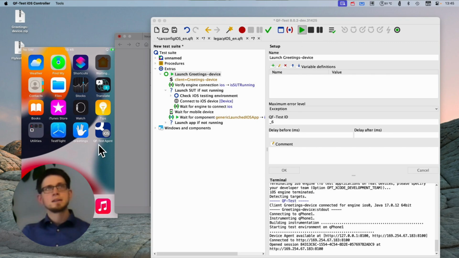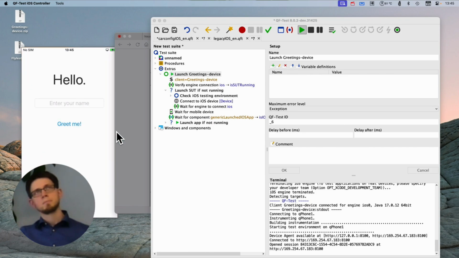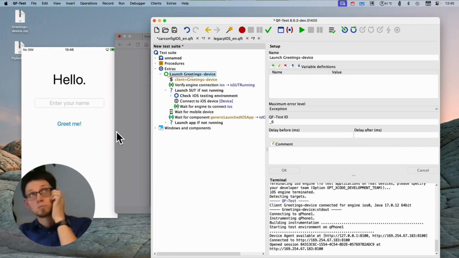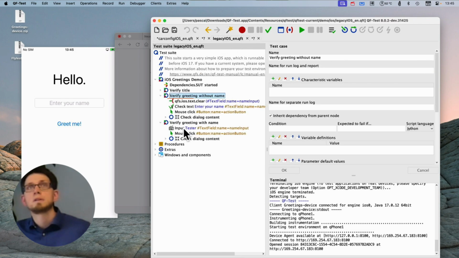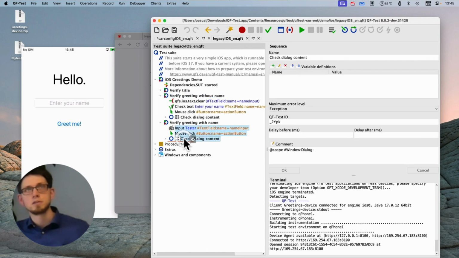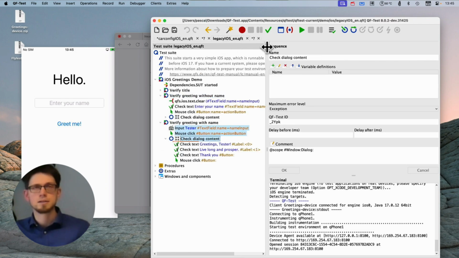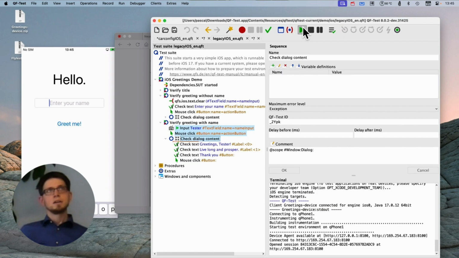And as you see, now the agent was installed on the device and the application was started. Luckily, it looks the same as on the simulator. So I can execute the same test as before on the simulator, and it's executed on the real device.